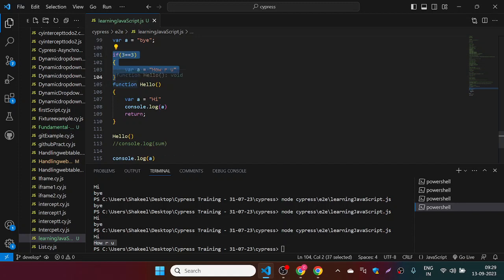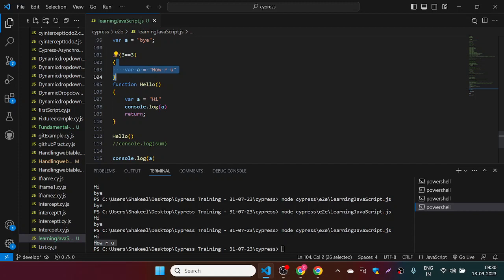If it is inside the function, it won't print outside, but it is a block of code. It's not function level, it's block level. So it overrides the variable a which is defined globally.